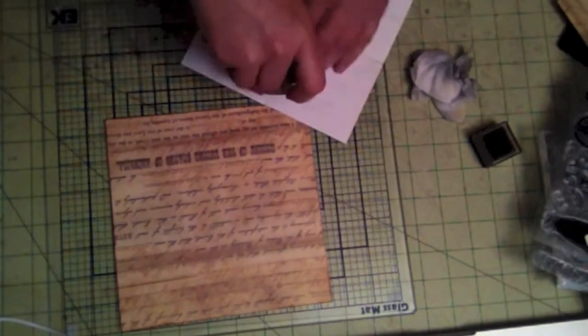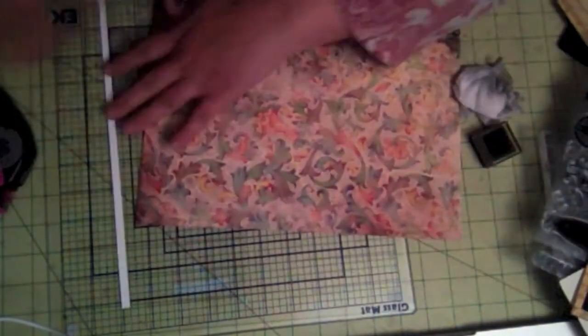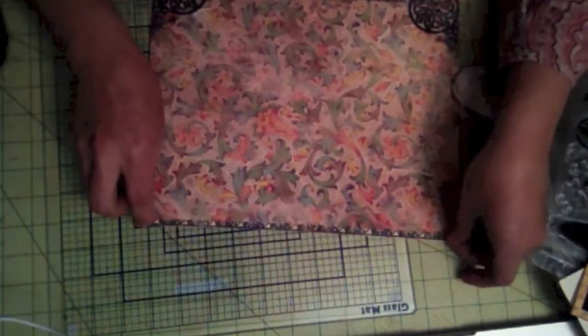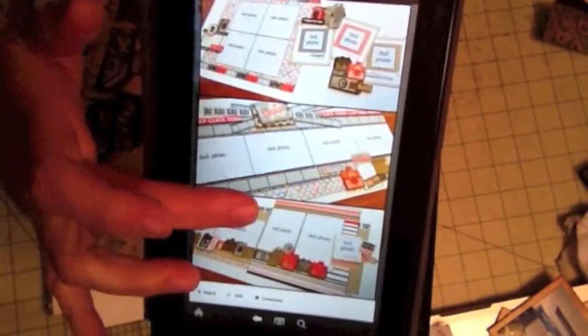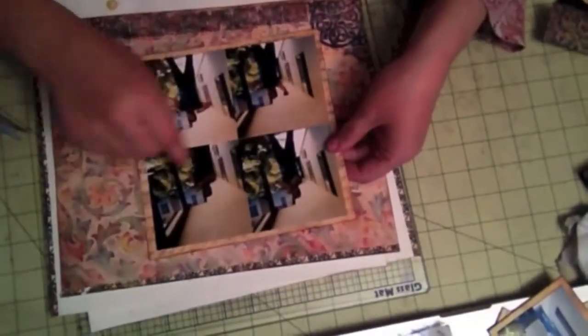So now I'm just going to mount my 3.5 by 3.5 pictures. And this is typically what I do. I tape all the pictures together, and then I place it on the mat. So now I'm just placing that strip because I felt like the base paper needed something. And as you can see, I'm building that piece right there.